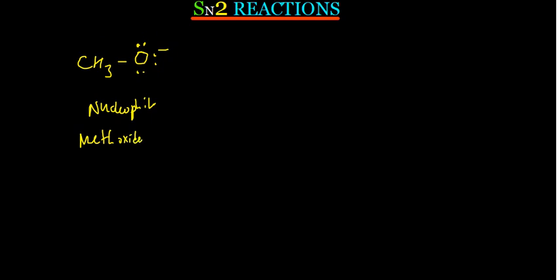A methoxide ion is actually a very strong base, because if I had attached hydrogen here or something, that would be an acid. So if we remove that hydrogen, it's now a base. So it's a strong base. At the same time, it is also a strong nucleophile. The reason is because it is unhindered. You can see it is only bonded to one carbon which has got hydrogen. So the steric hindrance is very small.